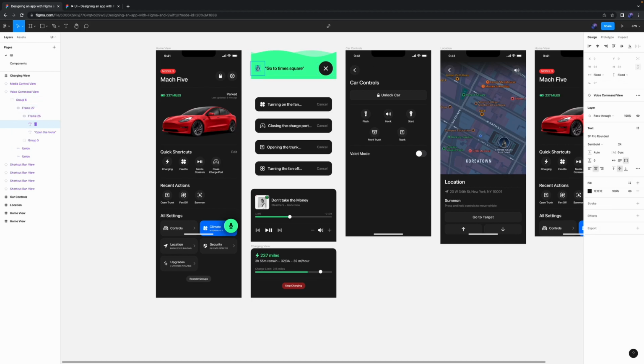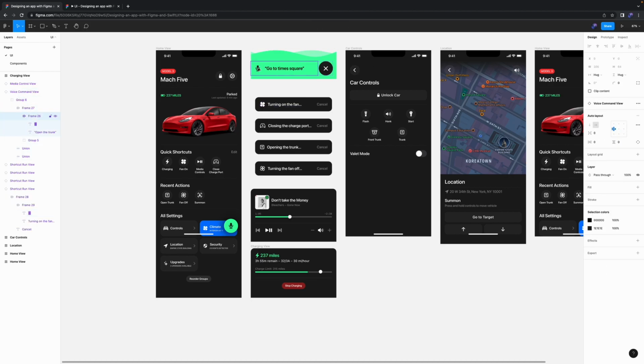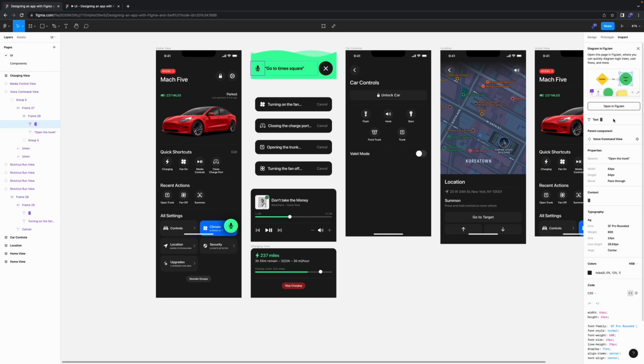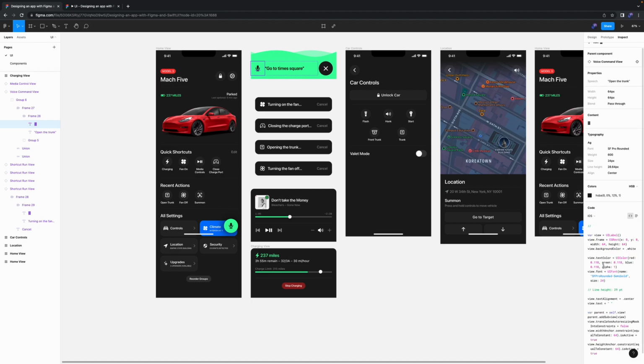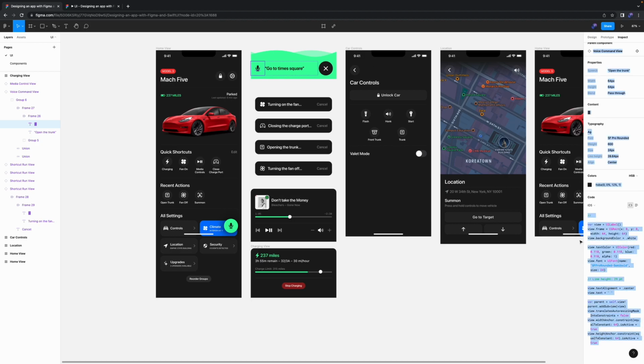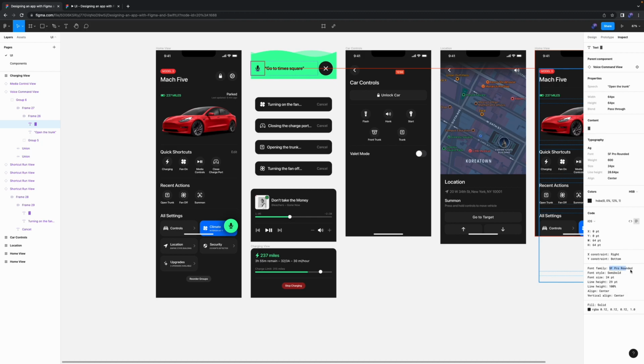So maybe this microphone icon right here, and we can inspect, and you can see that we have a lot of different things. So CSS, we also have iOS data. This is for UIKit. We won't be using UIKit today. We'll be using SwiftUI. It's much easier to build and much faster to build in. But we still get a lot of different data, font families, styles, sizes, typography, and such, because this is text.